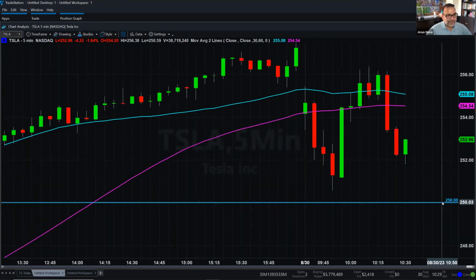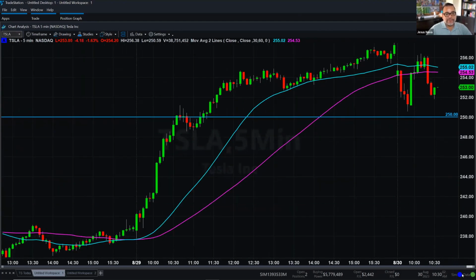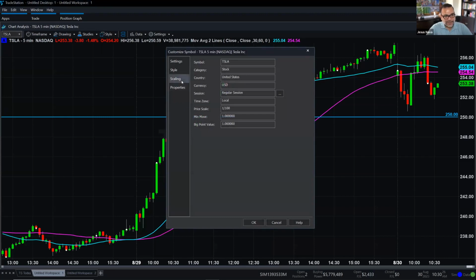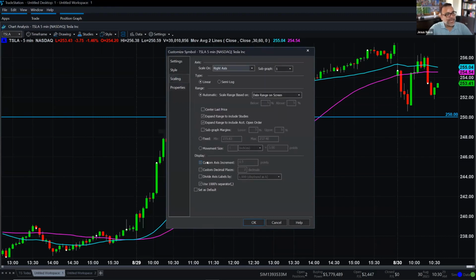However, let's say that I'm back at this level, and I'm still seeing an increment of 2, and I'd like to add a little bit more detail. Maybe I won't be able to squeeze a 0.5, but maybe I want to do a 1 point instead of a 2-pointer. One thing that you can do, and this is a little bit of a deeper dive, but it allows you to customize your chart exactly the way you want it: I'm going to double click on one of the candles here and go to the scaling tab, because in the scaling tab, we have a checkbox here that says custom axis increment. I don't think it'll take the 0.5, but let's see. I'm going to leave it at 0.5 and see what happens.